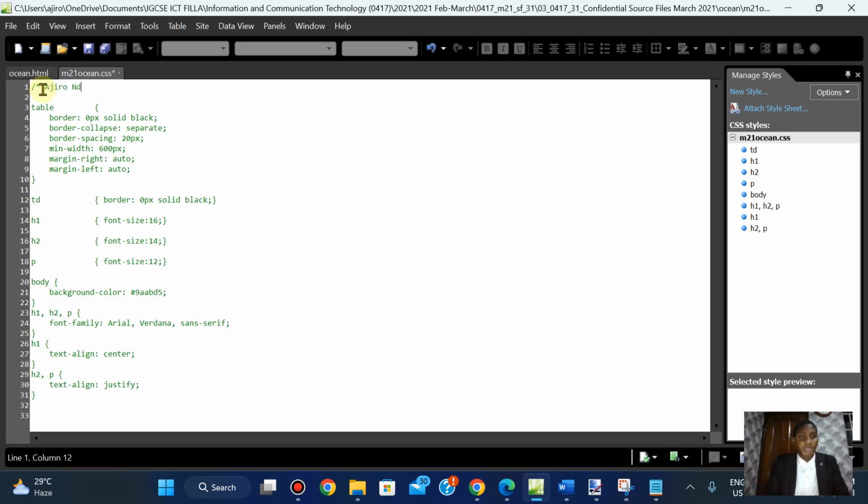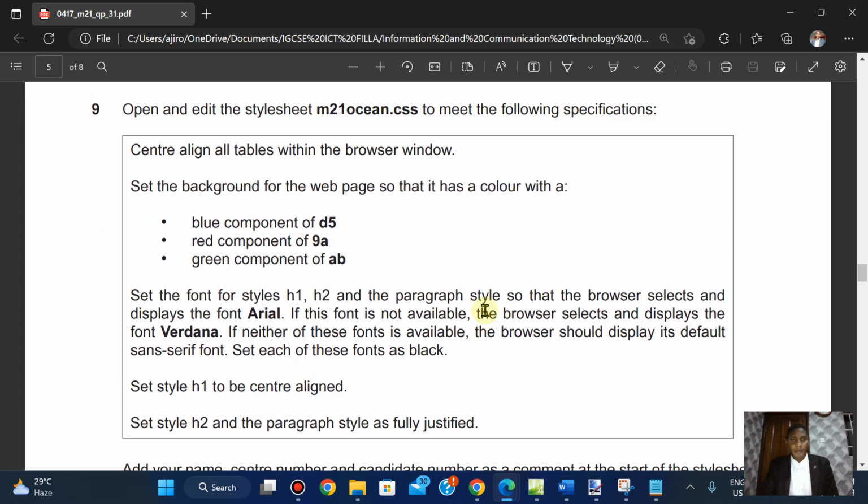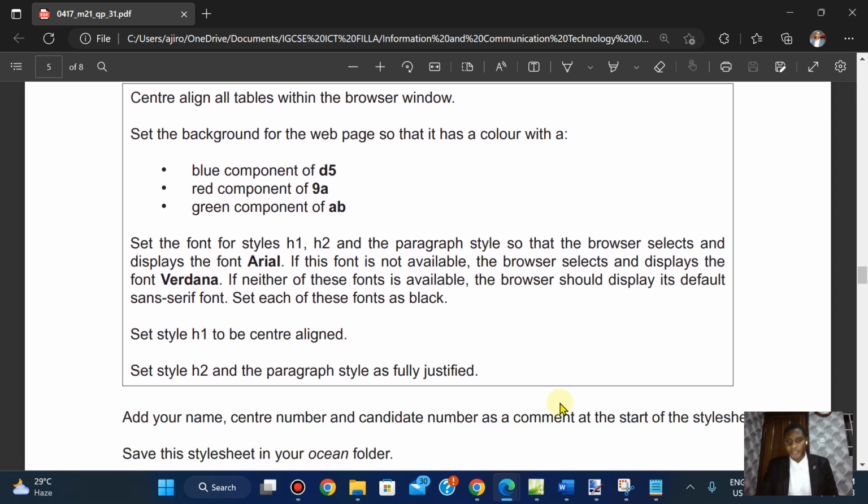Okay, and don't bother about this. It's because our comment is open. I'm going to close it. Comma 017 comma 2023. Now I'm going to close it with this. Now we have it back at the beginning. Okay, so I'm just going to do this. I'm going to arrange it in this fashion.